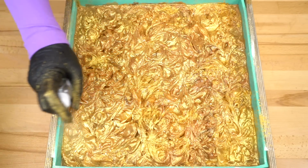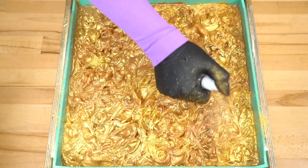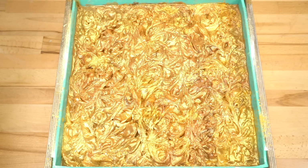I'm just gonna spritz it a little bit to lock in all of that mica on top, hopefully prevent any ashing, and then we will let this sit for about 24 hours and cut it tomorrow. I'm so excited. It smells so good.